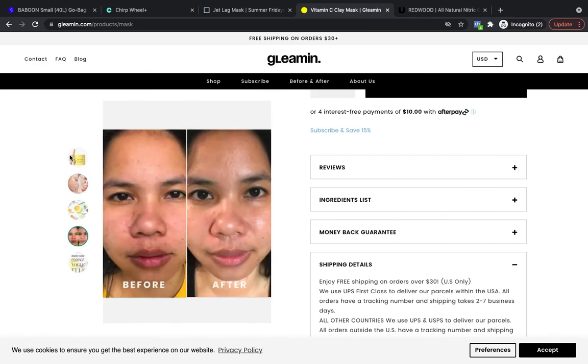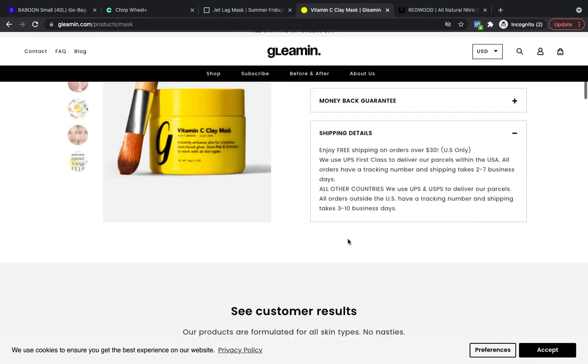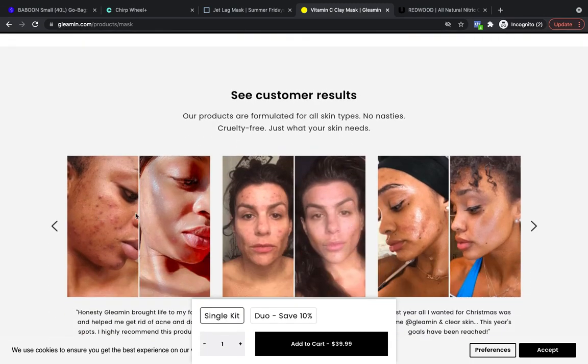Now, I don't know how they're getting away with this on Facebook, because Facebook does not like before and after pictures. So clearly they're spending a lot of money on Facebook ads, and they probably have some leeway when it comes to this kind of stuff. I would not recommend, again, here you go, before and after pictures. I would not recommend having these kinds of photos on your landing page when running Facebook ads.